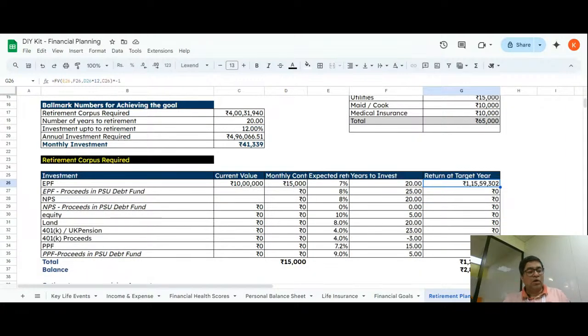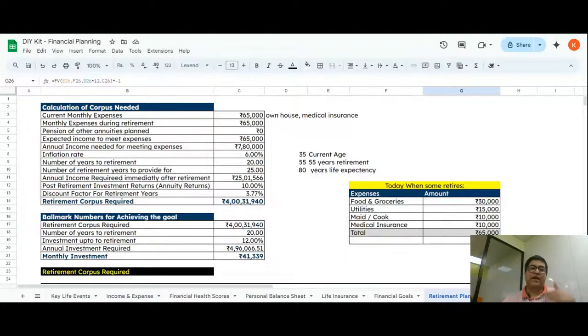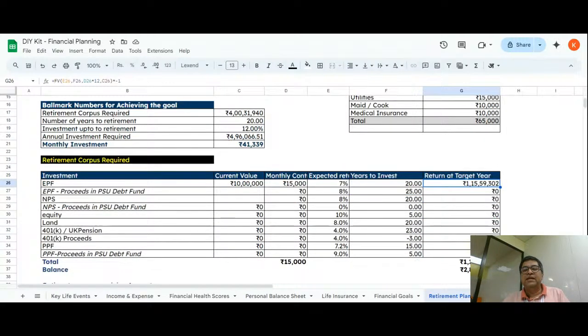No other instrument, because I actually love EPF because it's kind of a forced, guaranteed product. If you look at each financial goal and then create asset classes within it, like EPF, government backed, then diversified equity, then it makes sense, right?